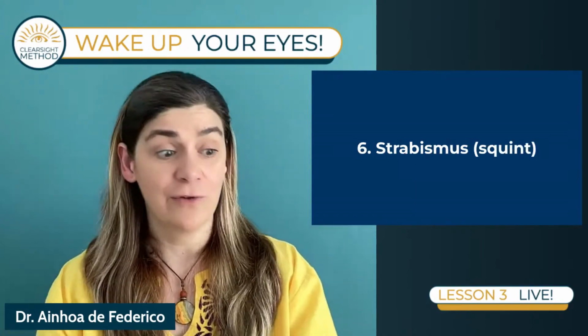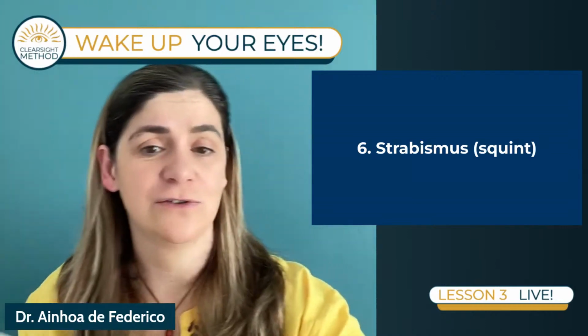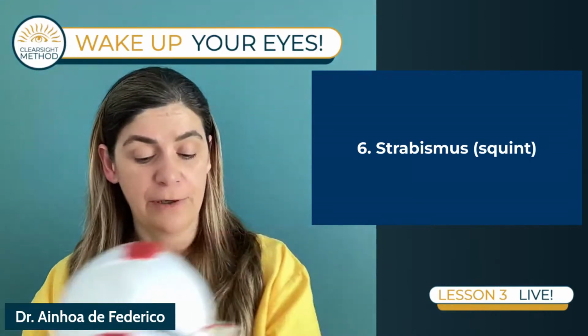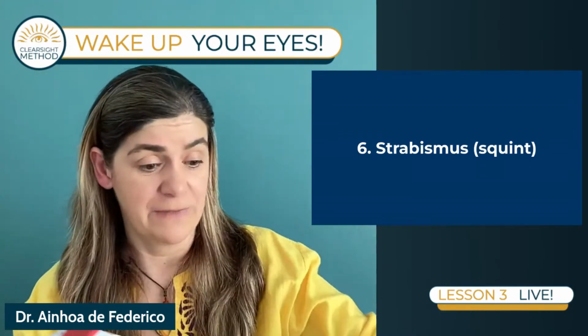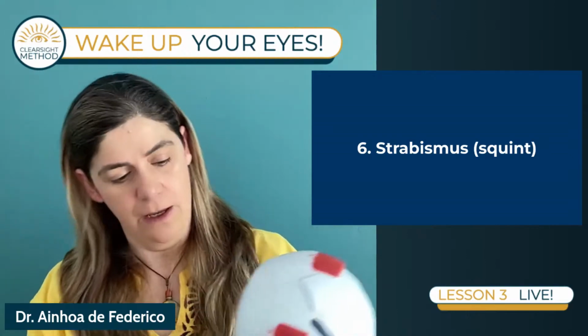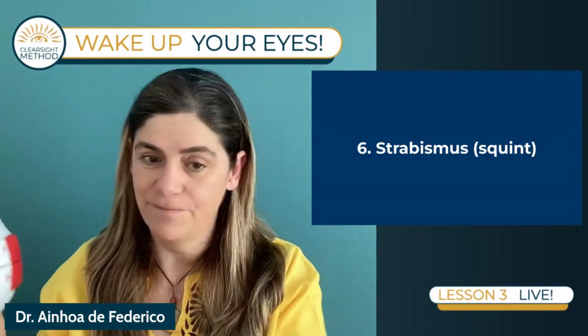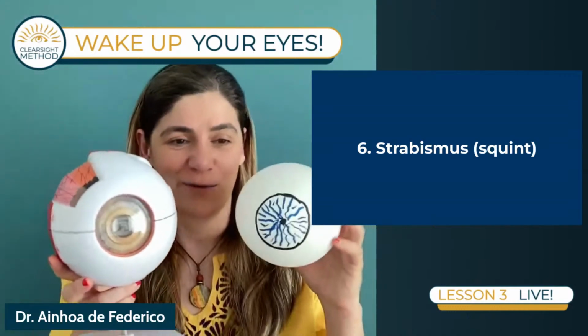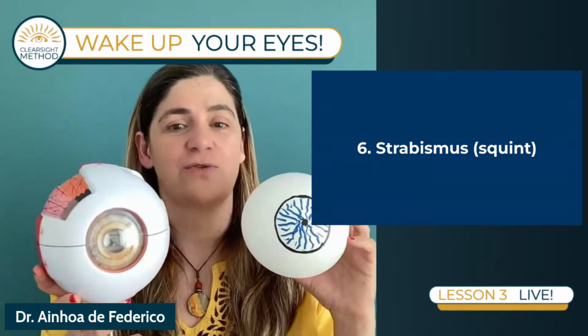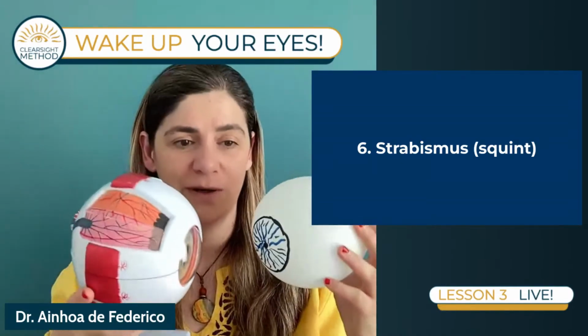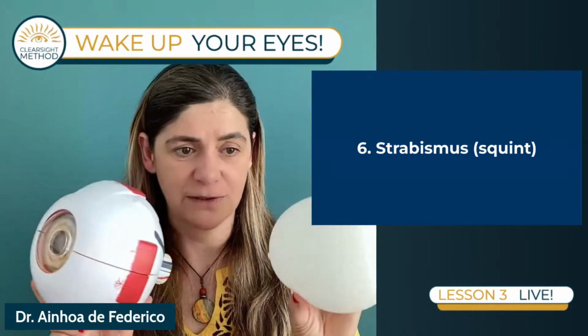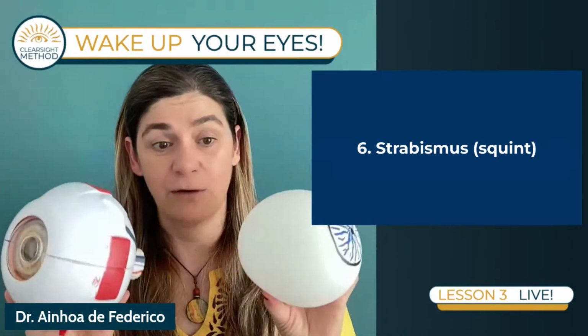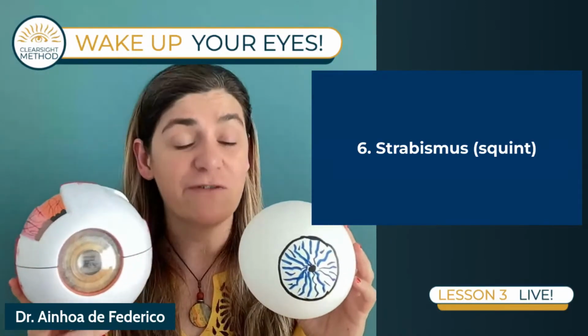And very related, often especially in children, is amblyopia and strabismus. So this is the right eye, and this is another ball, so we're going to use it as an eye. With strabismus, with the squint, the most common are the inward strabismus, or the one going towards the outside, right? And they mean different things.